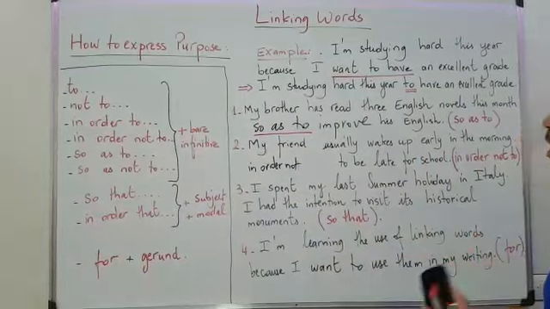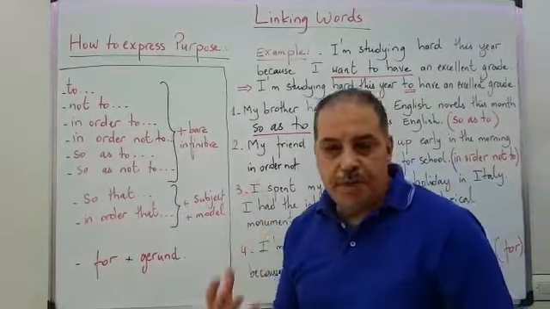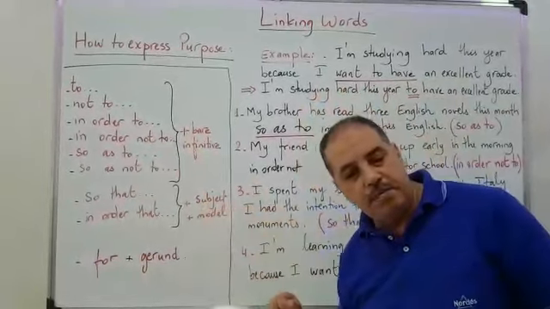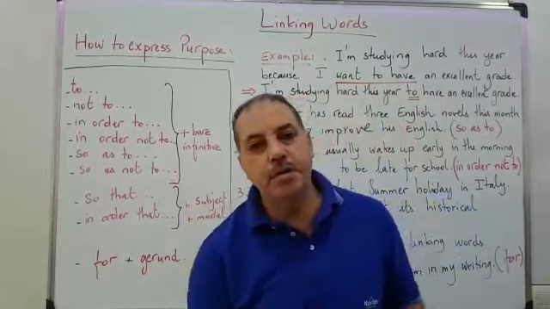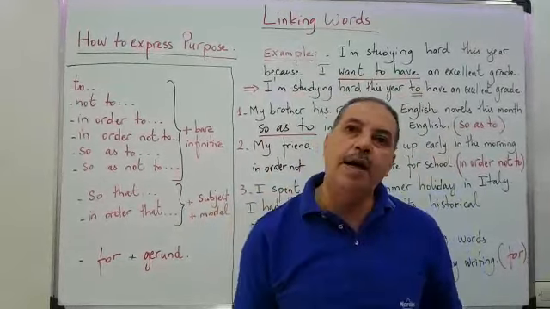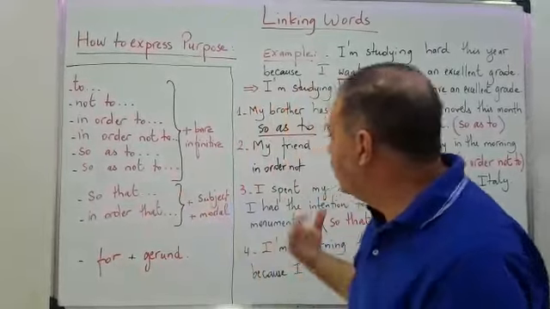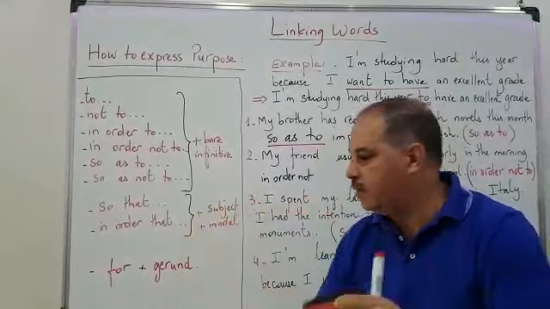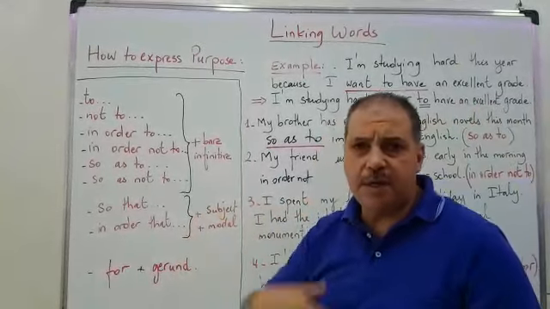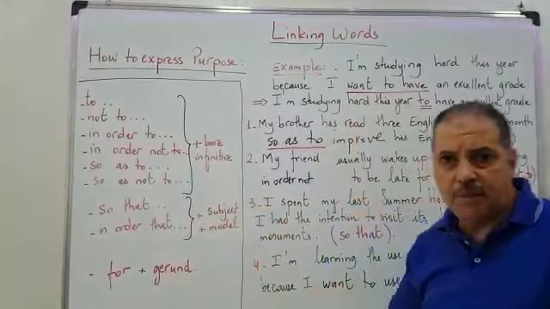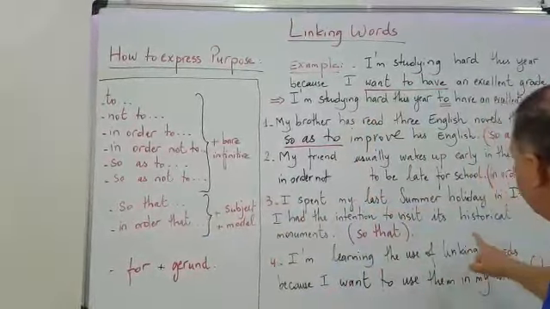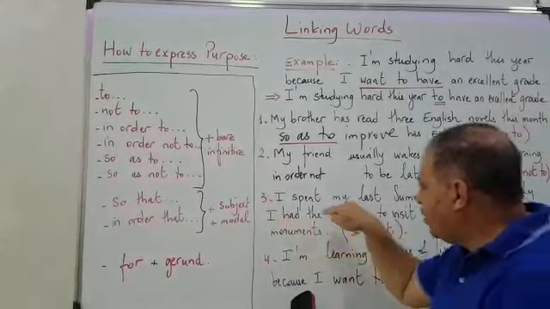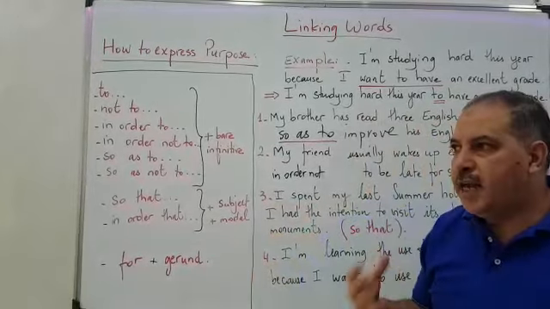So that. It is not followed by an infinitive, but it is followed by subject plus modal. And pay attention, you have to be careful when choosing the right modal that goes with this context. Because we can express ability, possibility, obligation and so on. So that, the same thing, we are going to drop this because it tells us the intention.